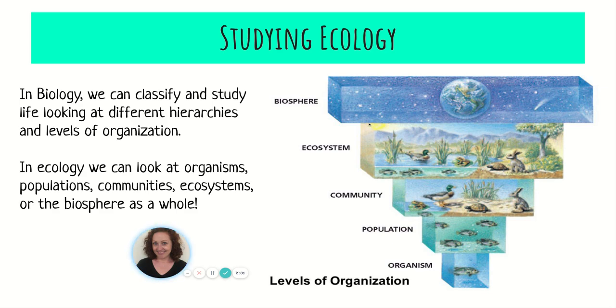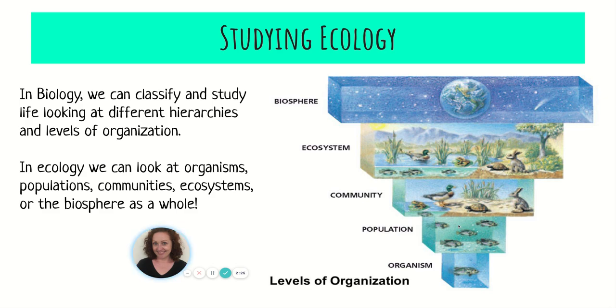Within a smaller subsection, as you can see here, this is the ecosystem. So in this picture here, you can see the sunlight is obviously providing energy, and then you can see all types of living and non-living things in that ecosystem. Community then is only the living portion. So here you can see the duck and the frog and the turtle and the grasses and the bunny. So this would be the living portion, or living what we call populations.